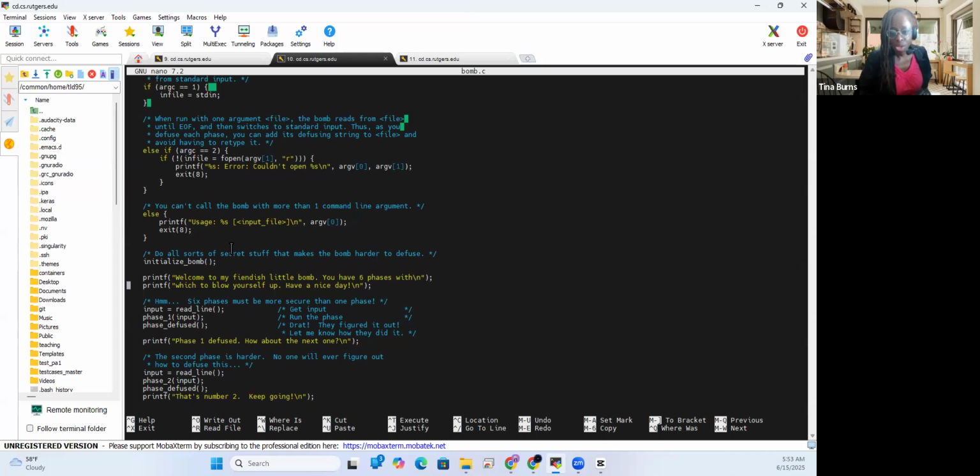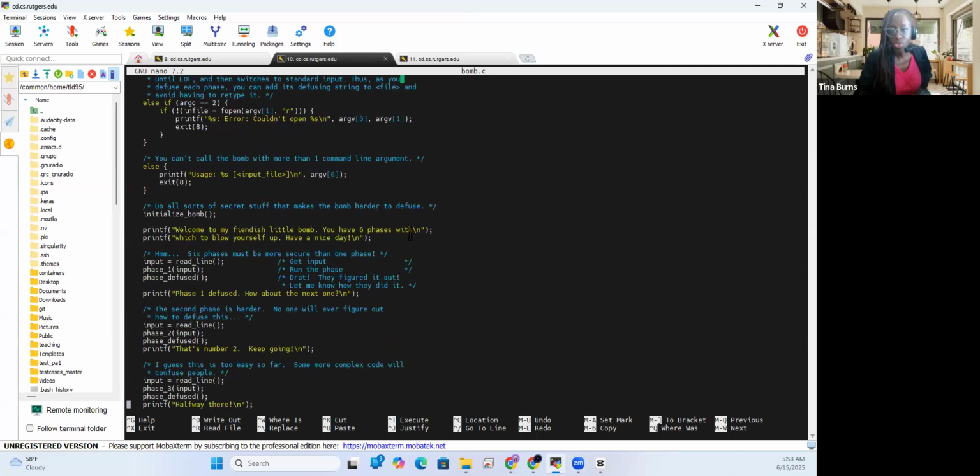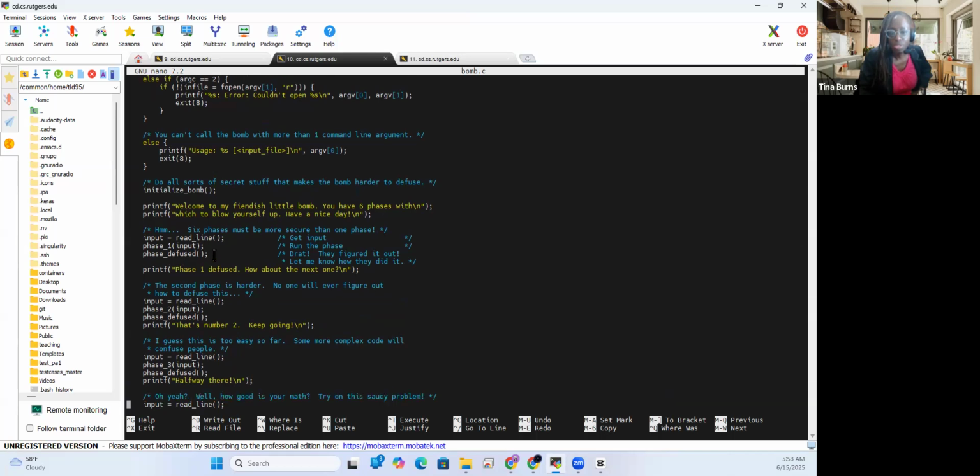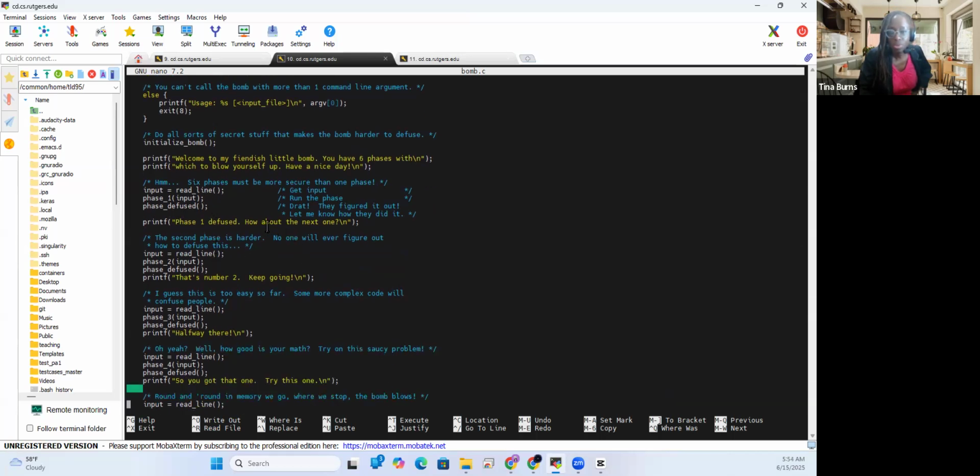And then here's where we get down to the nitty-gritty of the program. We have your print statements here, which is what you'll see when you initially execute this bomb lab, and then it goes into the phases. Now, the code is very simple. It's going to expect some sort of input. It's going to read the line. It's going to run through the first phase.